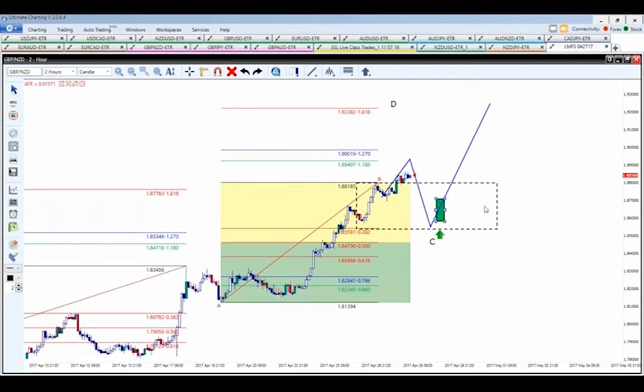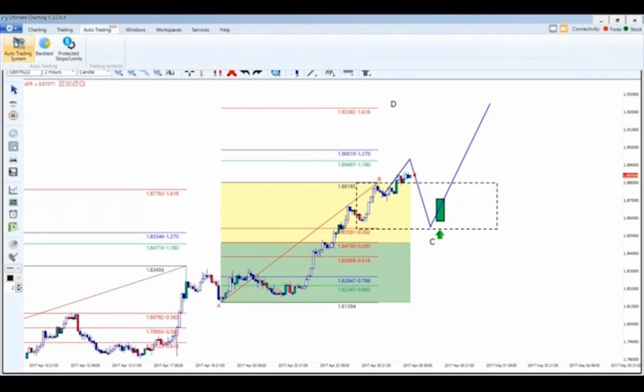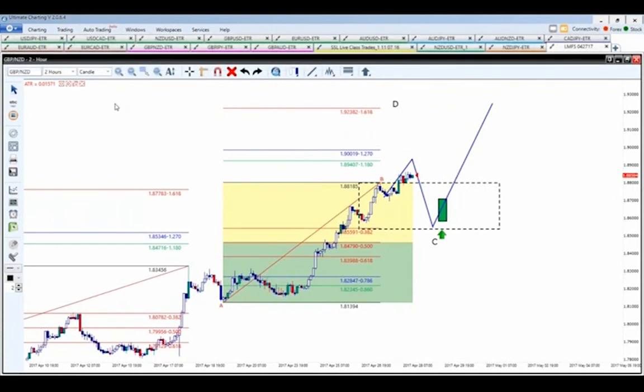On a 1 hour, you can even trade it on a smaller time frame, just like that. So like I said, we have a lot of built-in features into this. We have those automated features: the Smart Fibonacci tool, the Smart Trendline tool, Smart Support and Resistance. For my more advanced traders, we have a King's Crown tool, a Head and Shoulders tool. We have the candlestick tool. A lot of automated features, very easy to use charting software. We also have those auto trading abilities. I'm not going to go into that. In the videos you're going to get, we'll teach you and show you how to do that.